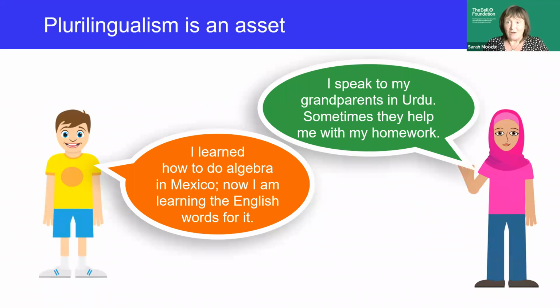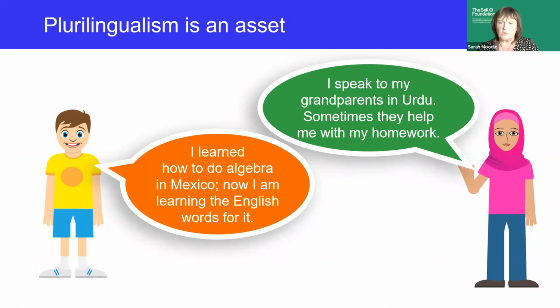So children will have arrived with a knowledge of language, and it's that knowledge of words and concepts and that feel for how a language works, which will help them to learn a new one. Polyglots, people who speak loads of languages, always say that the more languages they know, the more easily they learn the next one. So language skills are transferable. Anything that a learner knows how to say or write in one language, they can potentially learn to express in another. Depending on how much schooling they've received, EAL learners will already have some curriculum knowledge, which they've learned through their other language, and which they now need to be able just to transfer to English.